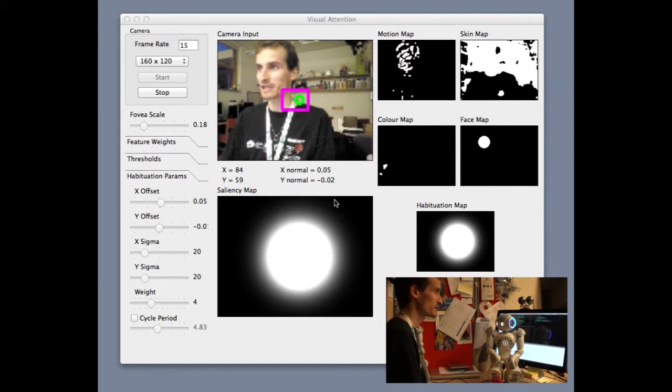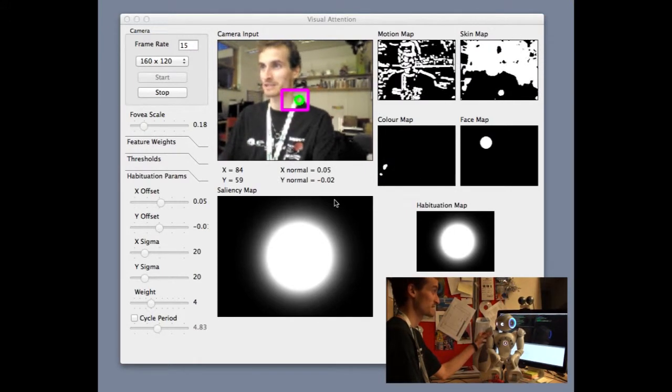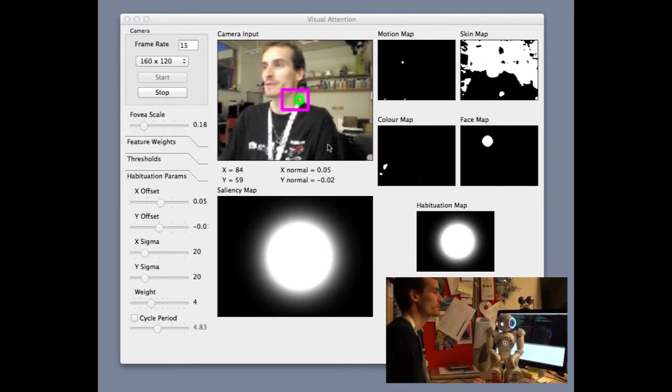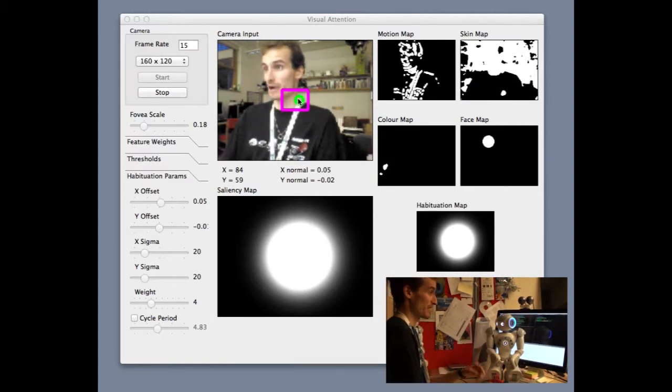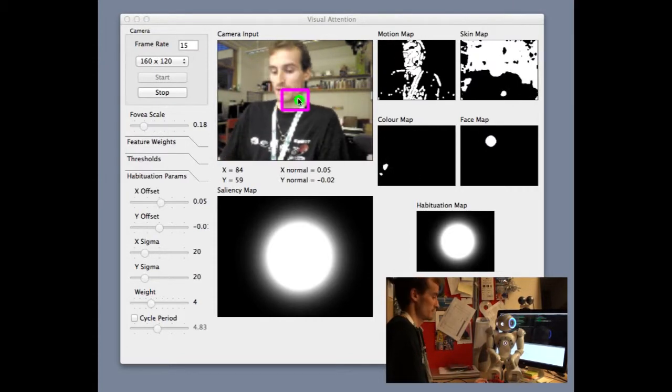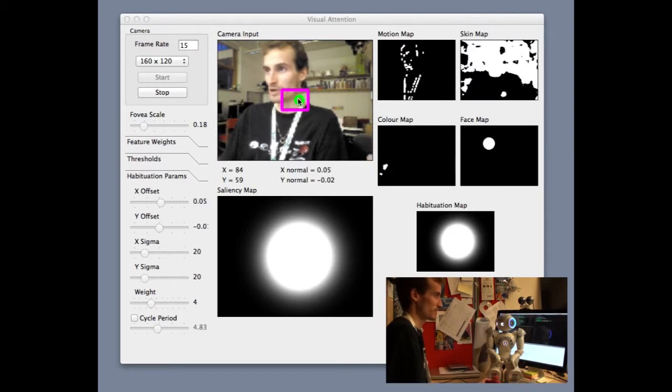So I've made a couple of changes and they're only minor. One is to change where the camera source is, so now it's sitting on the robot and it's running wirelessly to the desktop computer where it's being processed. And the other change is that I've hooked up the attention point: when it goes outside the fovea, I center the robot's gaze on this new attention point, so it's in the center of the fovea. So basically there's a direct link between the motor control of the head and the sensory input of the camera.